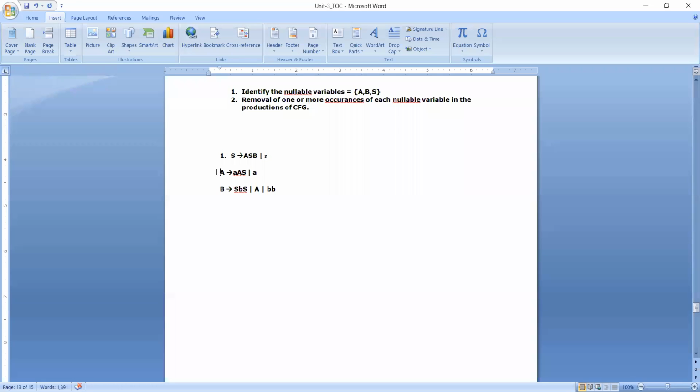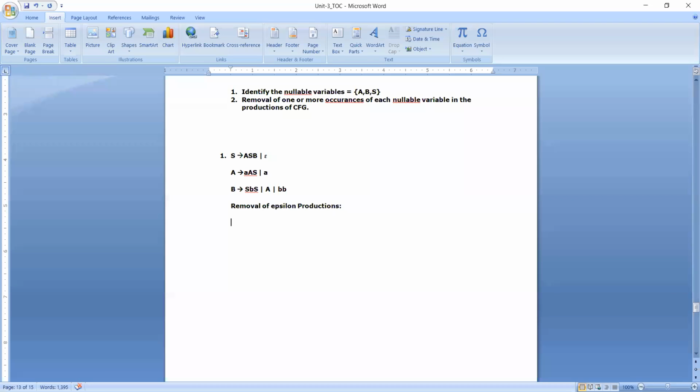Okay. Now let us observe that this is our input grammar. Now please have a look at this. We have S derives to capital A, S, B or epsilon. A derives to small a, capital A, S or A. B derives to this one. Now this is the production we have. Now what we have to do is we need to simplify this grammar. So when we want to simplify this grammar, the first and foremost thing we have to do is go for removal of epsilon productions. First we need to go for removal of epsilon productions.